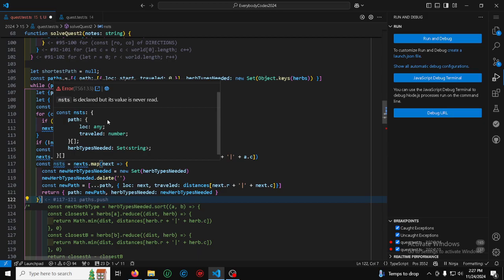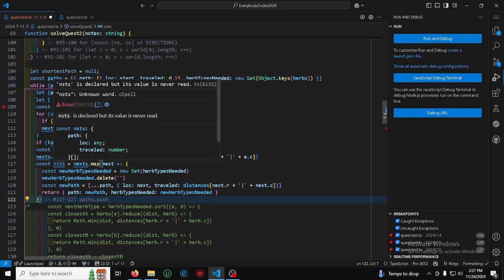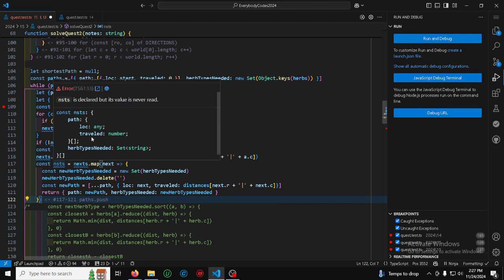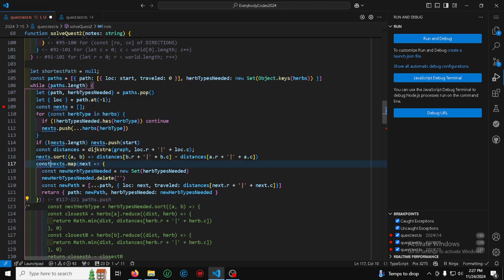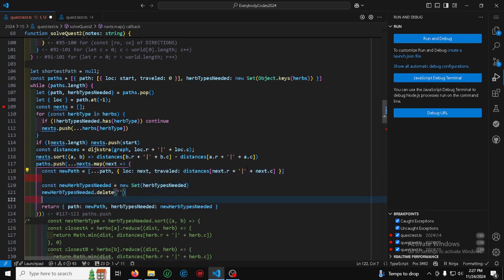The path is an array of objects. Looks like to me, path, location, traveled, herb types needed. Oh, there it was. That's all it was missing. Okay, I did all that for nothing, kinda-ish. Okay, we have generated the thing.